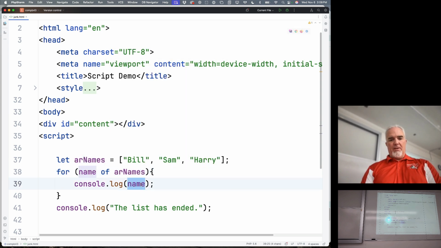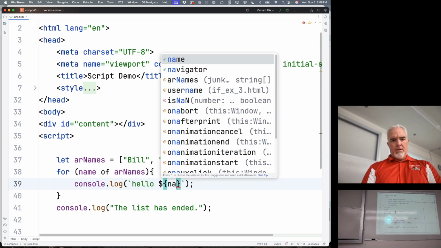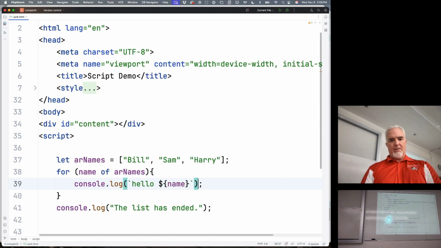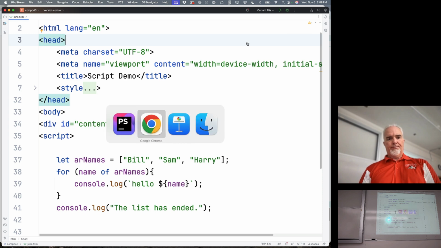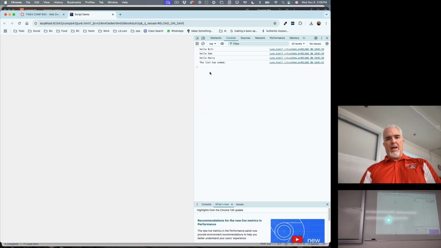Okay, and I can do something like this if I want, where I am using a template literal with backticks, and now I can say hello name, just like that. If I look at the console now, I can say hello to each person.